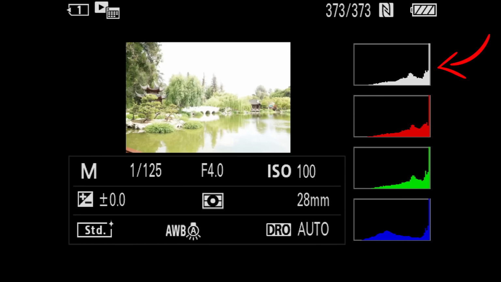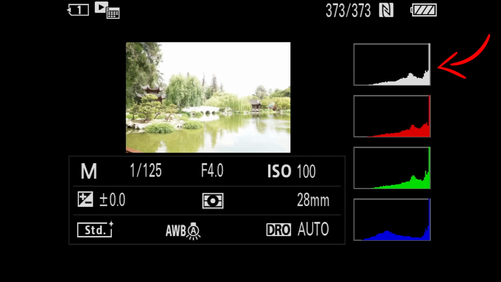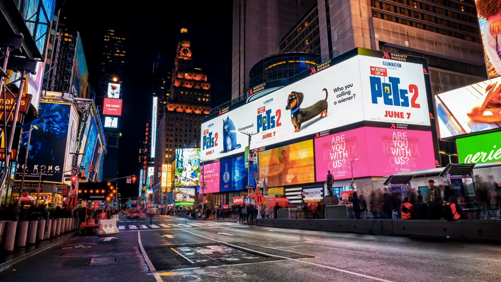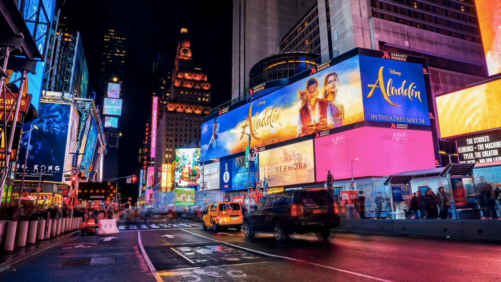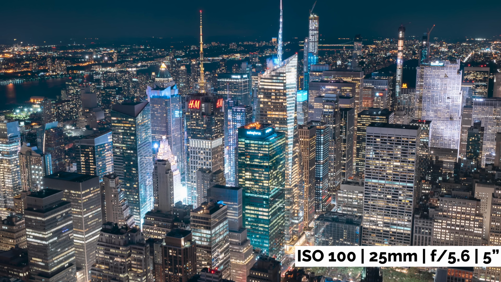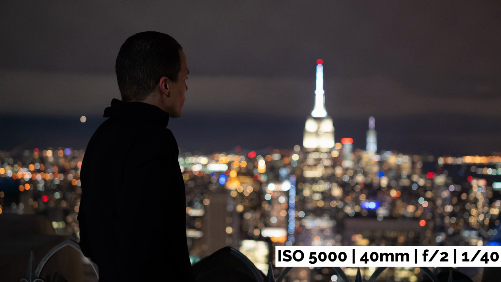Your camera might have something called a histogram. If the graph leans way towards one side of the graph, that means you're either clipping the black levels or the white levels. So try to keep that graph in the center of that rectangle for the best exposure for your shots. For cityscape shots especially, it is super easy to blow out the neon signs and the available lighting. So my best tip for you is to expose for the highlight. If your camera does not have that histogram thing that I was talking about, set it to what looks right to your eyes.